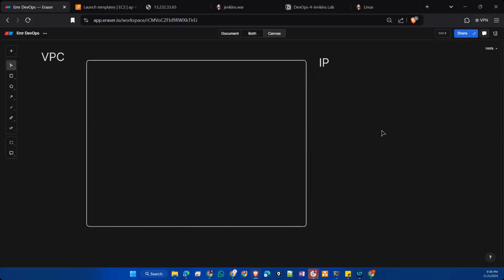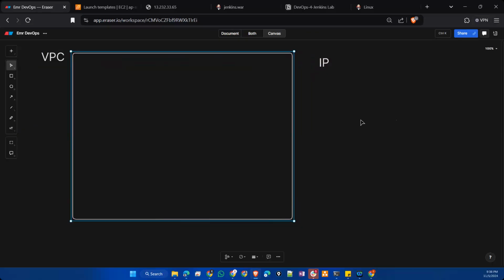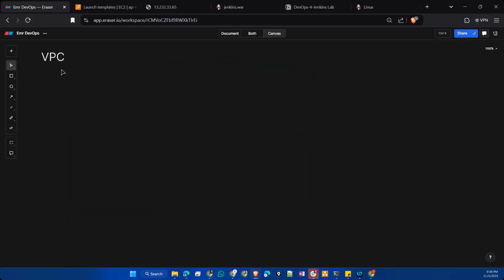First thing is we need to know about 5 key components. What are those 5 key components inside the VPC? There will be first subnets.